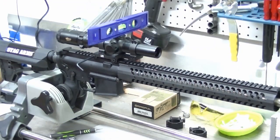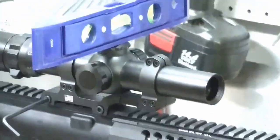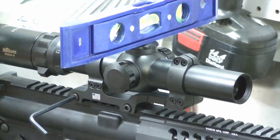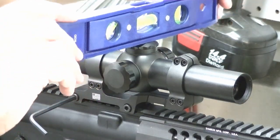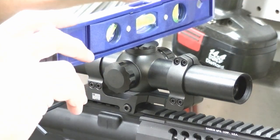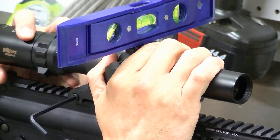Now I've put a level on here. This is nothing special. It's not gun stuff or anything. It's just a level that a lot of people have in their junk drawer or whatever. This scope happens to have a flat spot on top of its cap for the turret cap there. And if you do use a level and you're not used to using them, you want to shake them a little bit to make sure that bubble is in a good spot. See, that's showing me that I'm a little off.